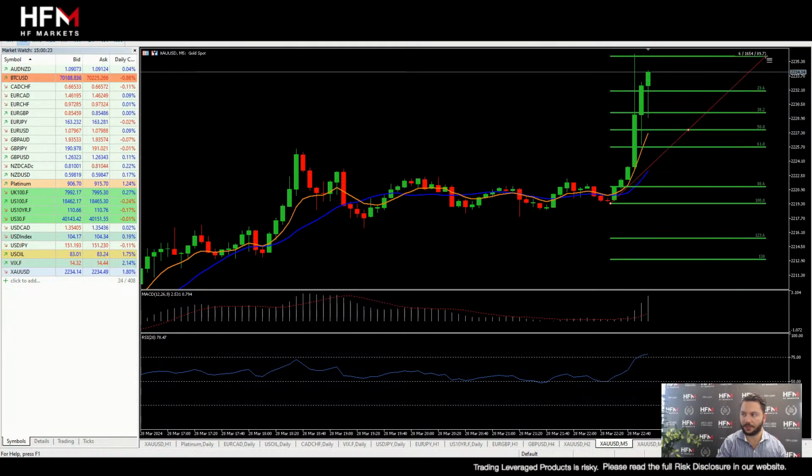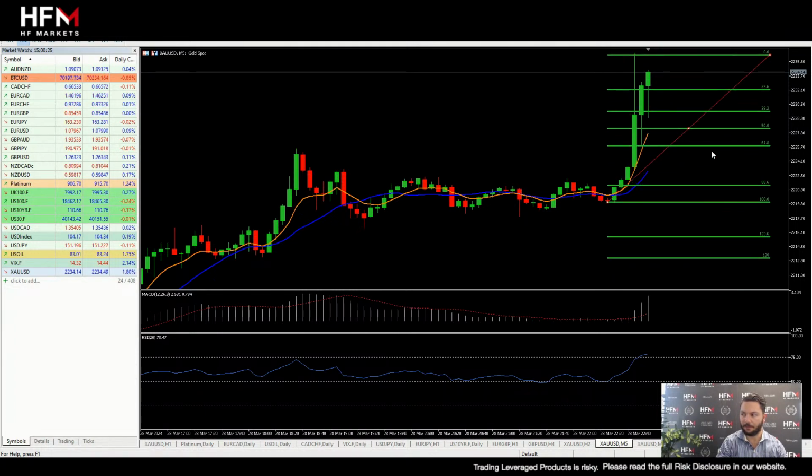What can we do? We can draw our Fibonacci level here. If it's going to decline below this level, so if it declines below 2,225.75, a lot of twos and fives there, then we have indications indeed that potentially, it doesn't instantly signal that the price is going to decline. Keep that in mind because we're looking at an upward trend. So it's not the same scenario as the Euro USD. But what it is saying is if it declines below there, we can start to think about and take into consideration if it will correct.